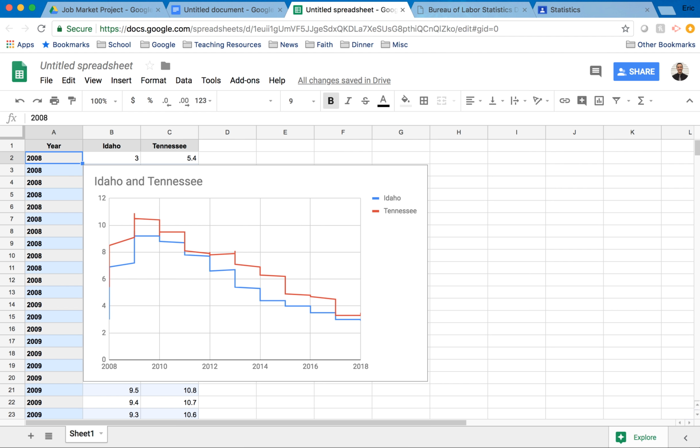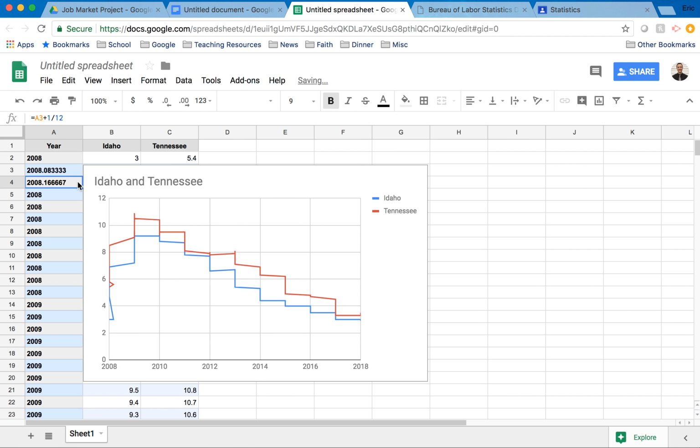So the first one just stays 2008. Then this one is going to be equal, and you can click up to the previous cell, and then plus 1/12. It's adding on 1/12. And the next one we're going to do the same thing. We're going to hit equal to the previous cell, plus 1/12.